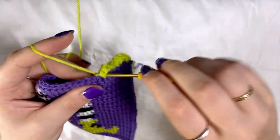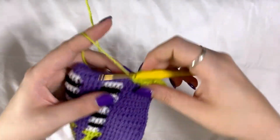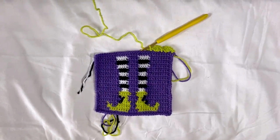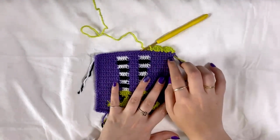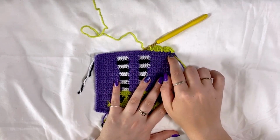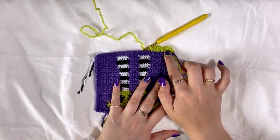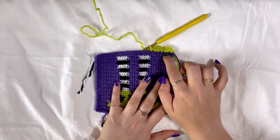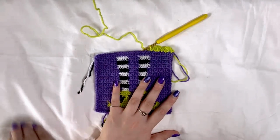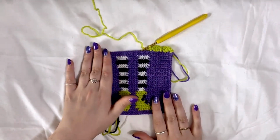And then skip a stitch and insert a single crochet into the next. And this is how our scallops are looking. So the repeat is actually, you start your round with the first single crochet, and then the repeat is skip a stitch, 5 double crochets into the next stitch, skip a stitch, single crochet. And that's the repeat. That's what we're going to do all the way along.